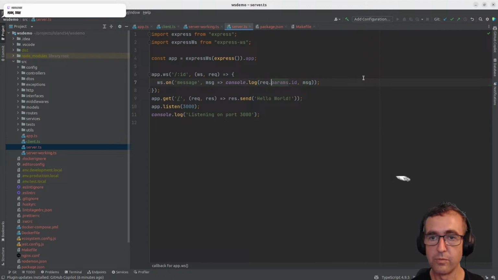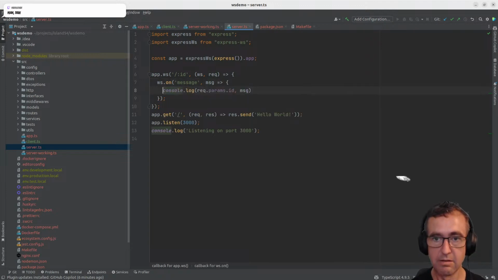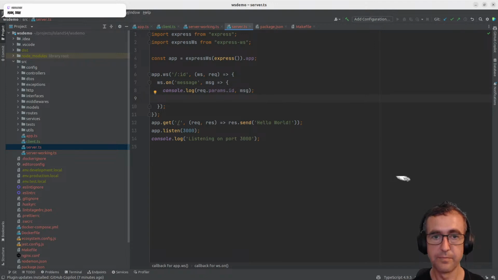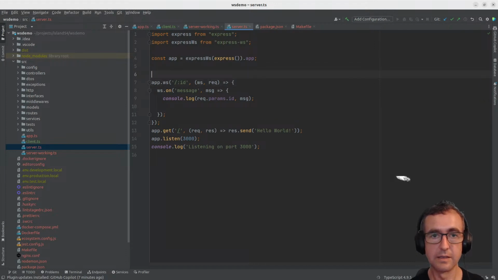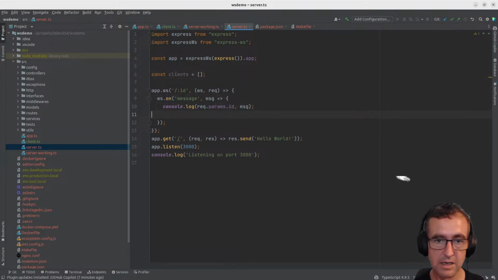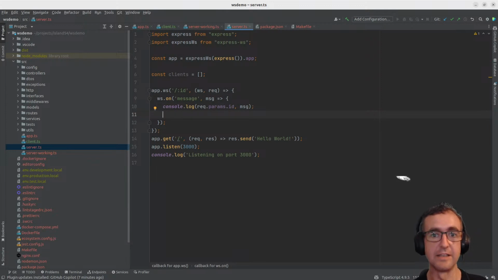What I could do in here is I'm going to do a const clients equal that. I'm just going to flesh this out a little bit just to exercise myself with WebSockets, because I am going to need to do a lot of this stuff in the real code.